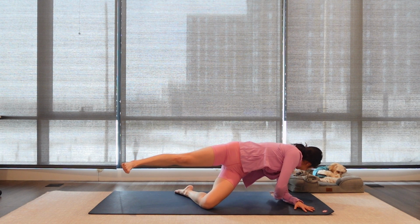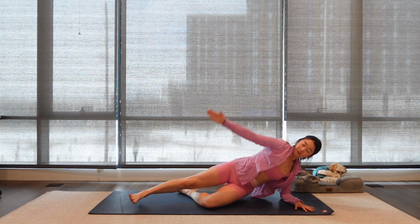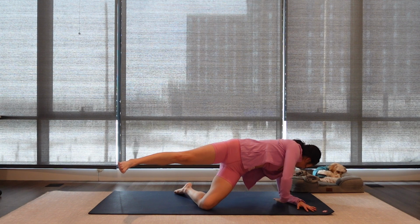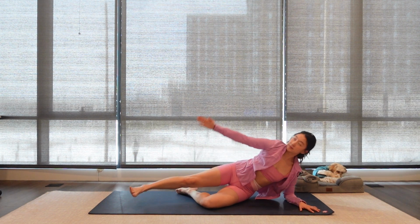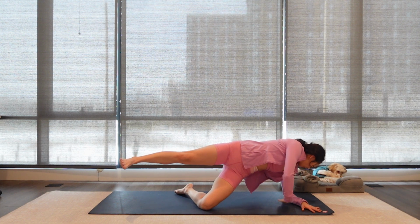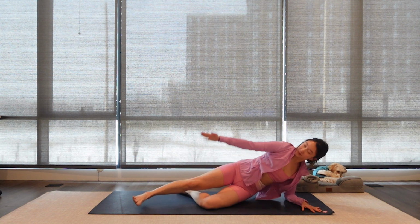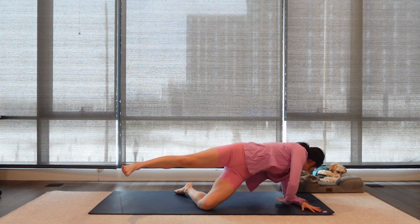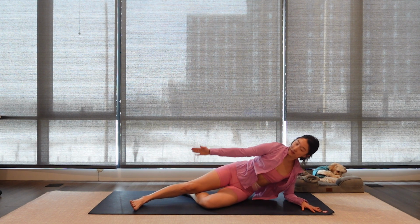On your exhale, you're going to rotate down towards your mat and then open back up, come back down and repeat. If you need to keep your left foot on the ground for support, go ahead. 4 more. Really press your elbows down. 3. Try to find a bigger twist each time you rotate.